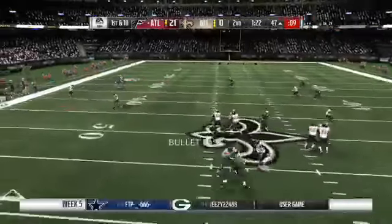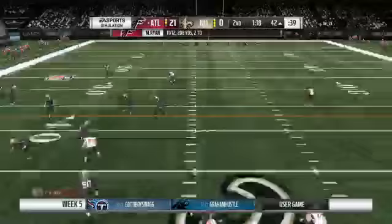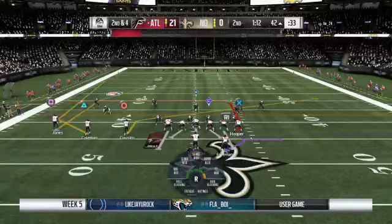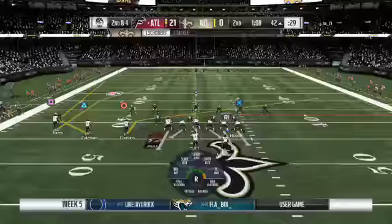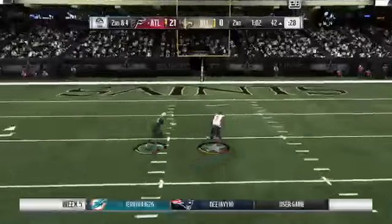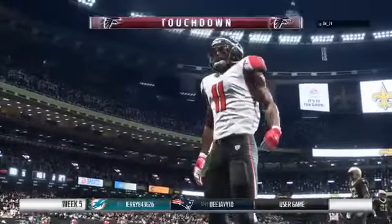To throw again is Ryan. And he's got his man on the out route. And this time he's able to take it down to the 42. A gain of 6 there on first. An ex-teammate used to tell me all the time, I hate experienced quarterbacks because no matter what, you really can't hide what you're doing. And I think that right there, he knew right away where the blitz was coming from, where his primary was. Touchdown, Falcons!